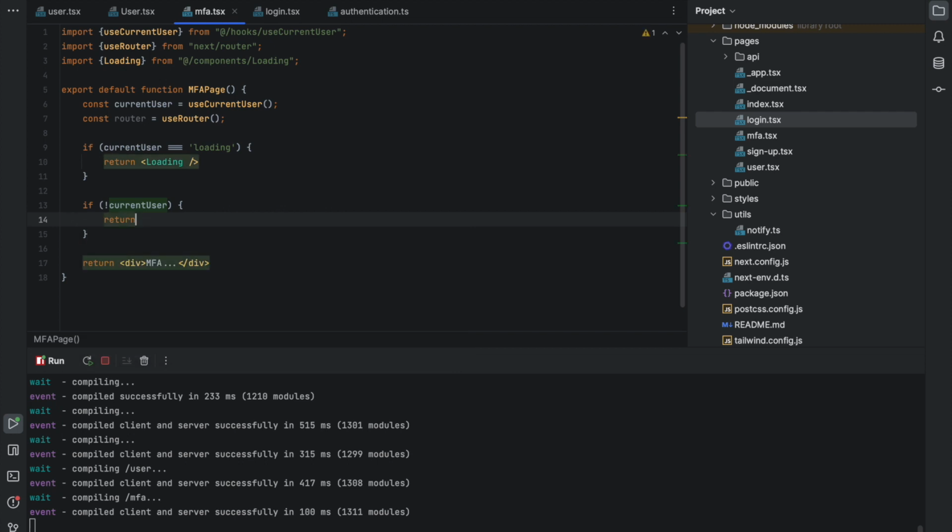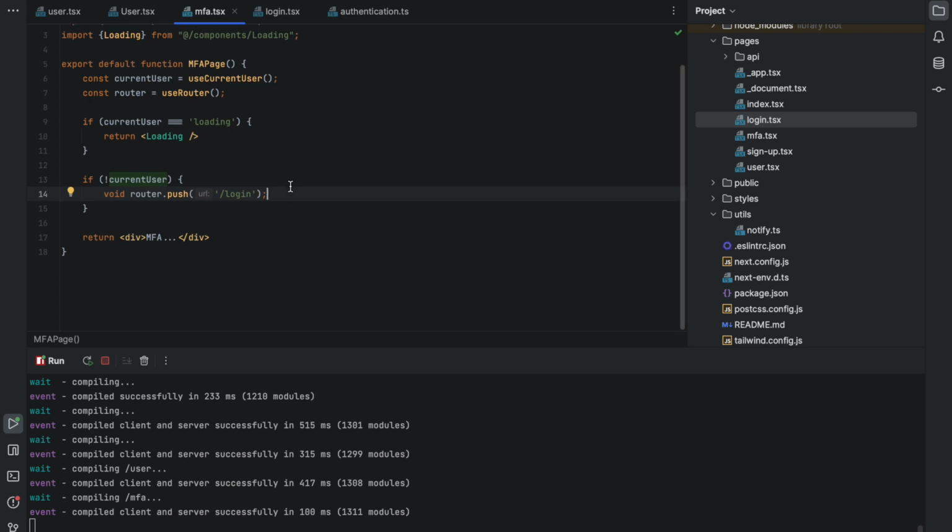Let's do that. What you are going to do is to void the return type of the router, and we will push to the login page. Okay, great.